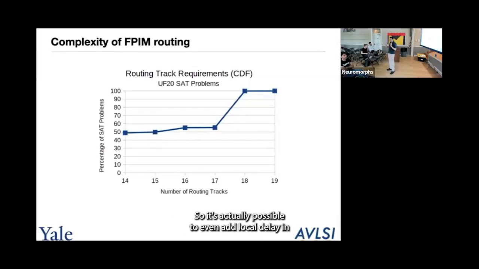So it's actually possible to even add local delay lines to compensate as well. So yeah, there are lots of things you can do. But the easiest thing you can do is just run it slowly. Then the delay of the interconnect, you can pretend it's noise, compared to the actual delays of the oscillator. So you design this and you really solve the problem at the design phase.